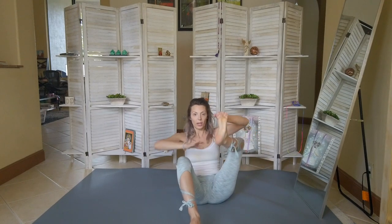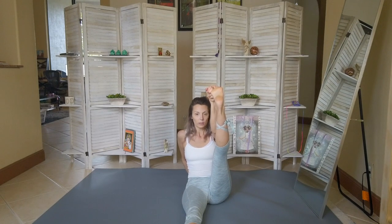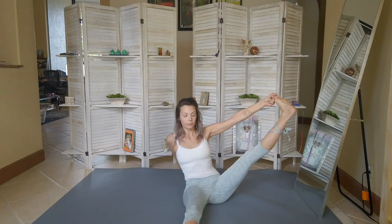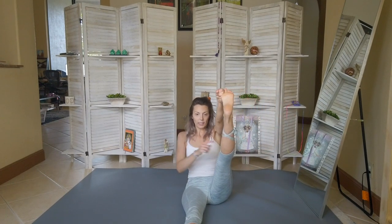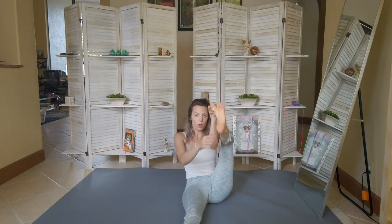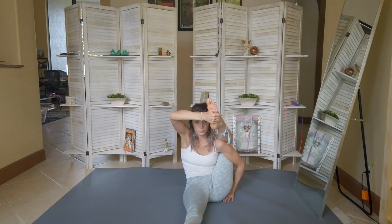Grab between big toe, second toe. Straighten right leg. Straighten left leg. Left leg out to the side. Pull it back. Let the knee go towards that back wall, and the shoulder goes underneath. Maybe we just stay here.